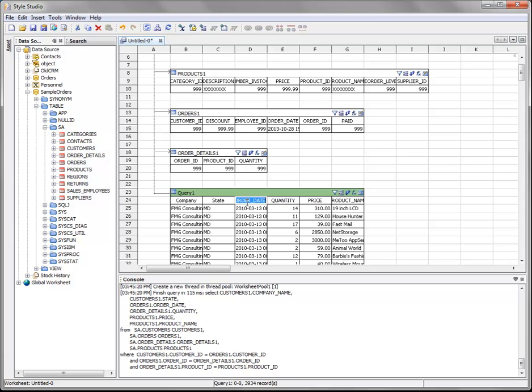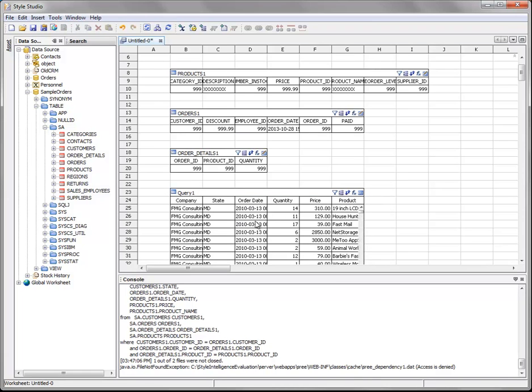Order date, we can change to 2 words, order date. And quantity, simply like that. Price. And then product name will just change to product.